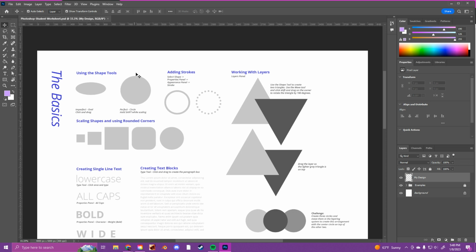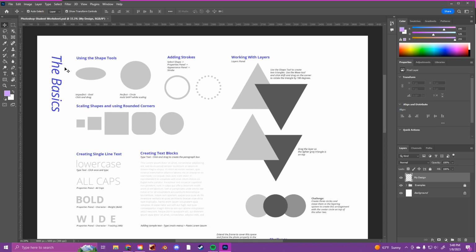The first thing I want you guys to get used to using is the basic shape tool. If this isn't how your workspace looks, just come over to this workspace menu and hit Essentials or Reset Essentials. Mine is the newest version of Photoshop, so it might look a tiny bit different. What I really care about is that you have your properties available at all times, up at the top or the middle is fine, and then your layers panel down here at the bottom. Color might be a collapsed panel icon over here, and that's perfectly fine, or you can put it up here as well.